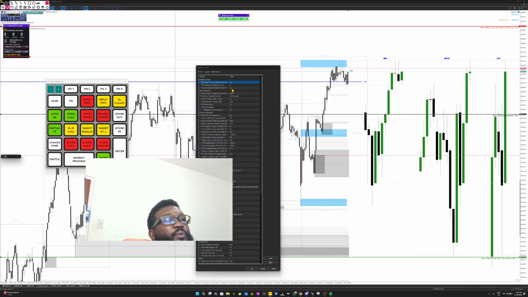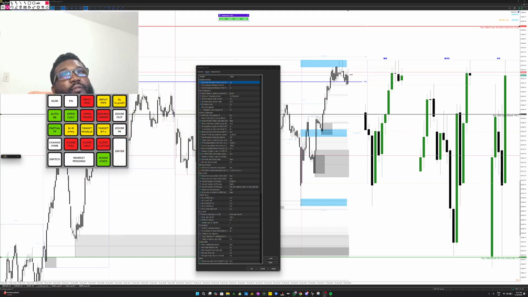If you guys want me to do a tutorial on how to set it up and configure it for different brokers or for different instruments that I trade, because the settings are a little different for gold, a little different for indices, and a little different for Forex, and it even works with the volatility index.